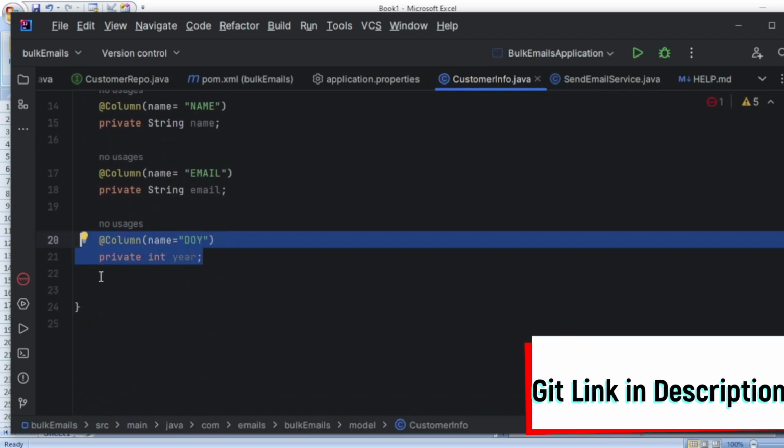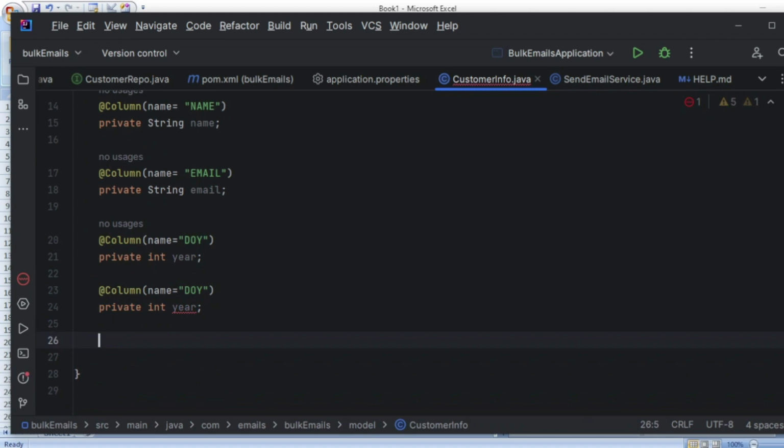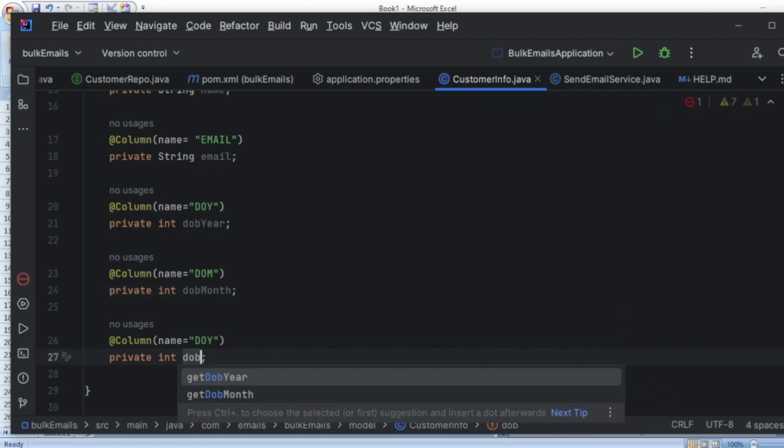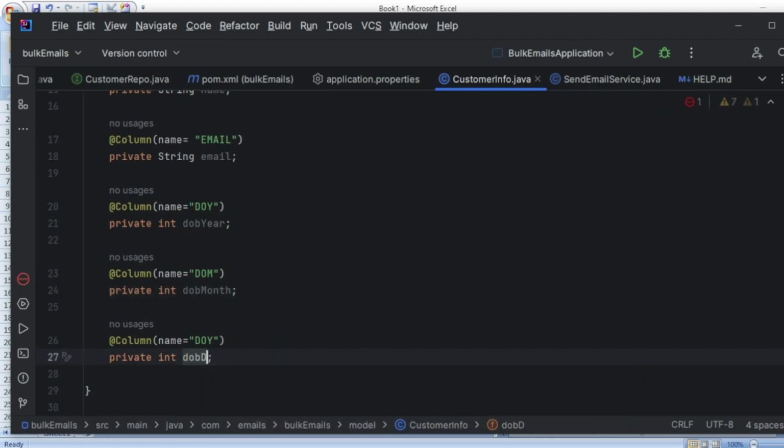Similarly we can take month and day. Let me keep it as DOB, date of birth, year, since this is more meaningful, DOB month and DOB date.